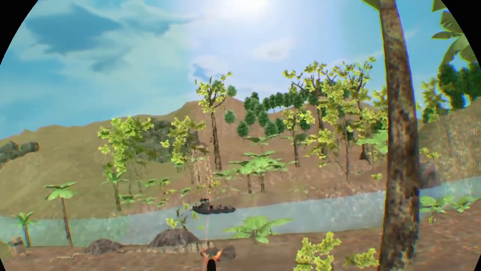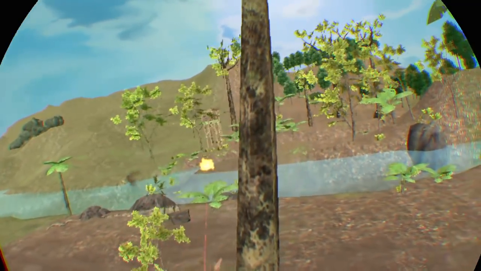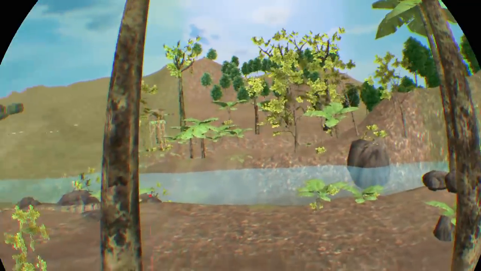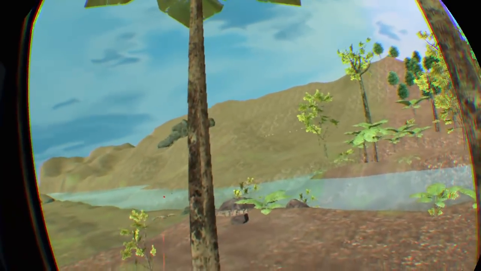Oh, that guy's far away. Is that going to become a boat? I like how you can see the little things before they become what they're supposed to be. If you look to the sides, that's going to be a boat. You see it? That little thing over there? That's going to be a boat. Who's shooting at me?